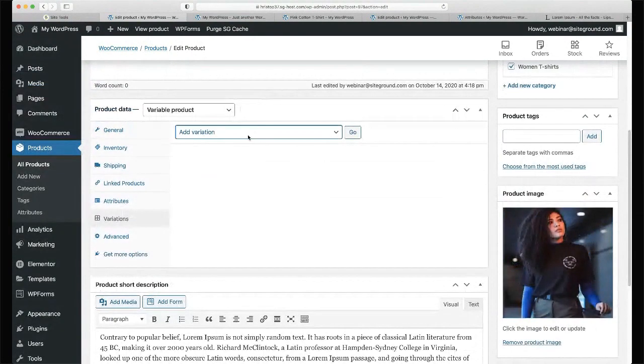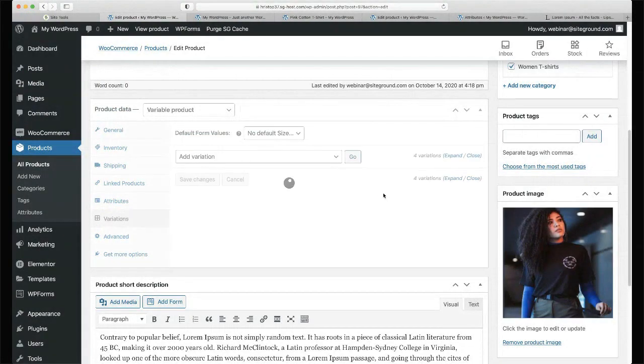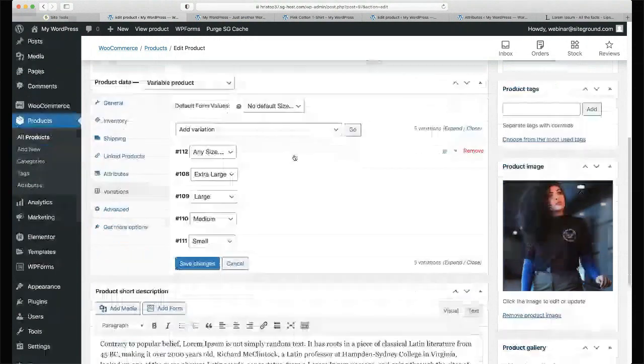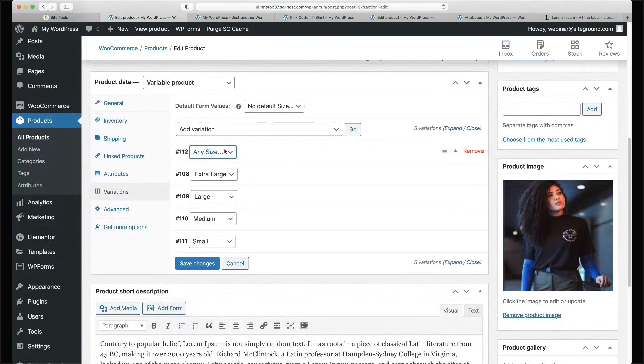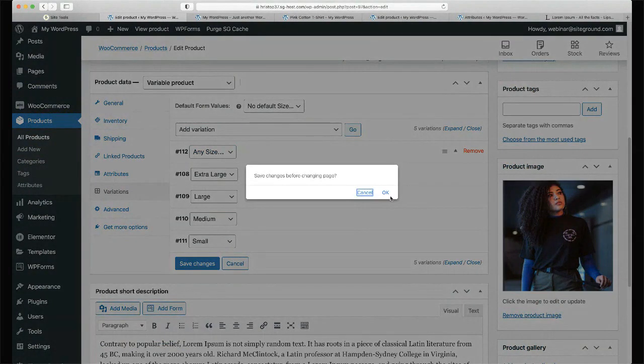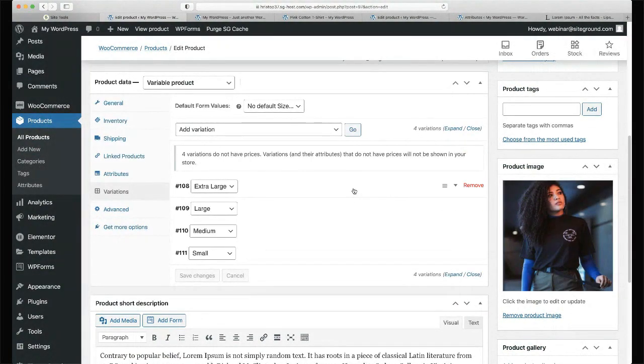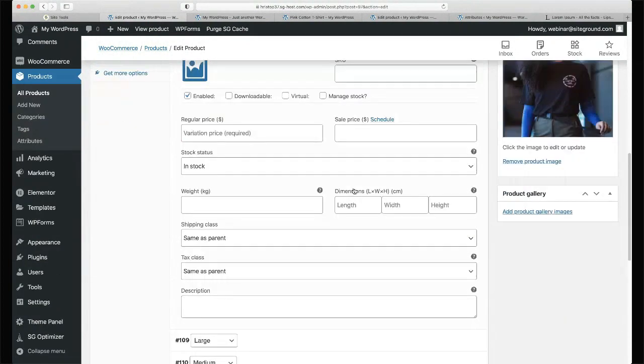So back to variations and create variations from attributes, and now I will have only 4 of those. Now, what you can do is add a manual variation that will say any size. So you can have one that applies for everyone, and then you can have custom variation for all the specific cases.